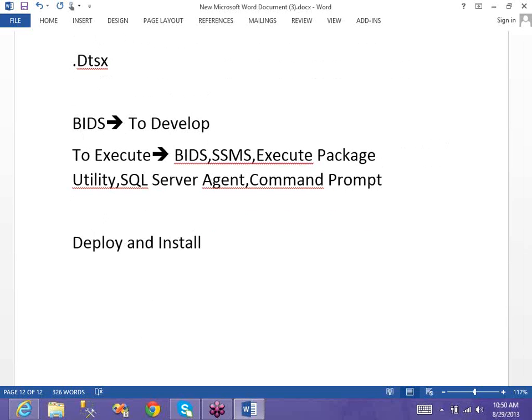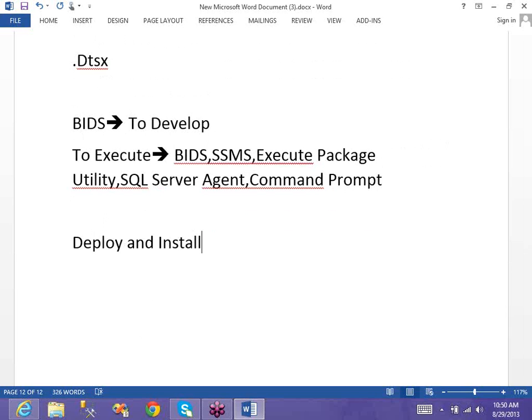Just like when you are downloading Yahoo Messenger, they develop it in a development environment and deploy it in such a way that they give the installation files to you, and you download the installation file and install it on your computer. Like that, a package is also one program, one application. It's not like a report, where you keep it somewhere and somebody uses it. It has to run.